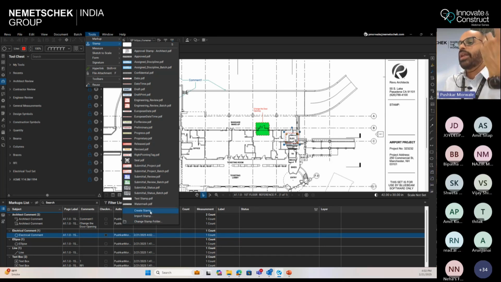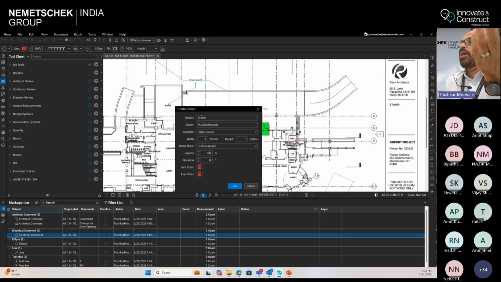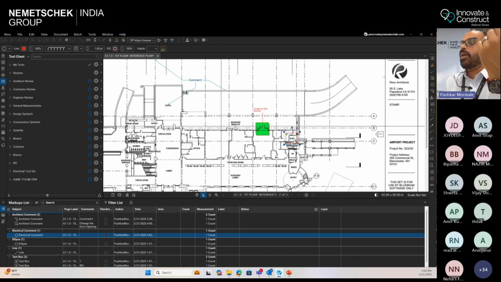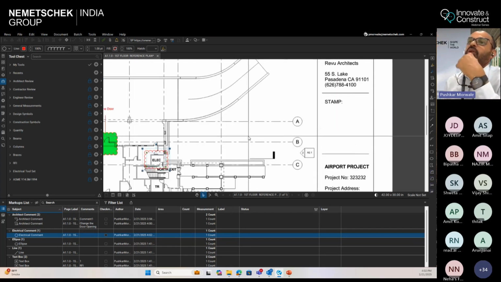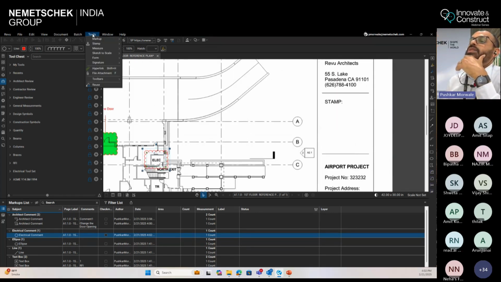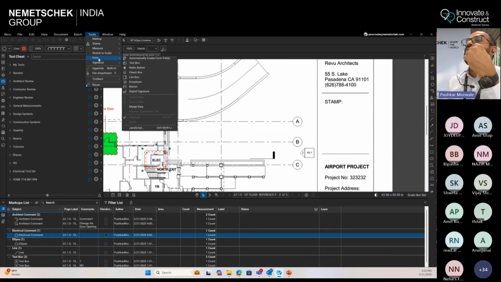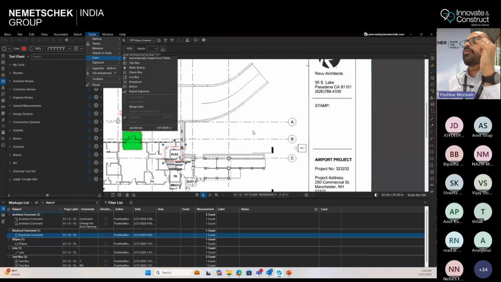You can also create and customize your own stamps, and those stamps can be applied in the stamp area. Likewise, there are many more, or you can even have the signature. You can create digital forms using the forms functionality. With one click, you will be able to create a digital form.